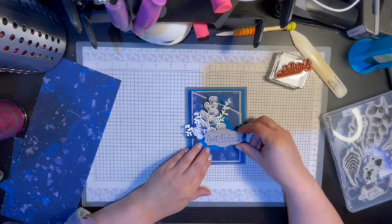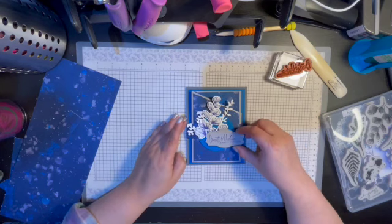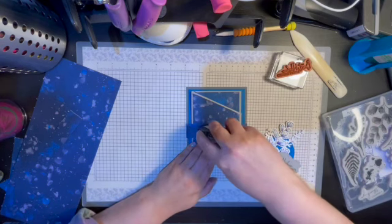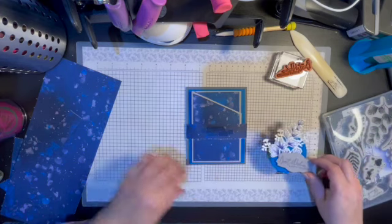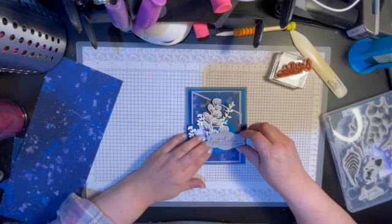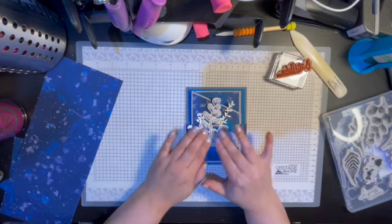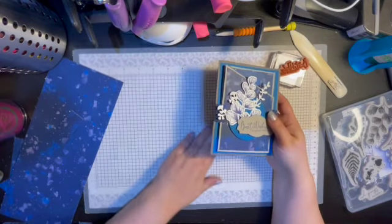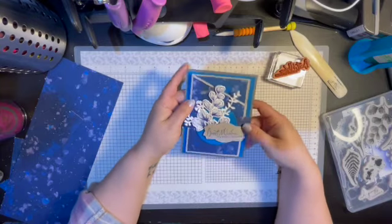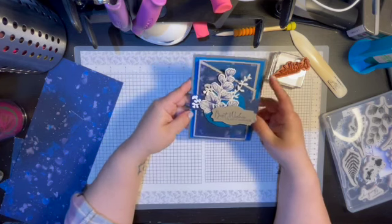This on here. Awesome. Right about there. Got glue on my mat, now it's sticking down. Back. Okay. Now take this off.